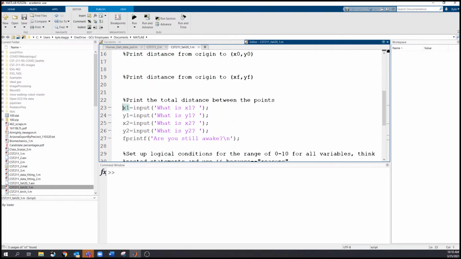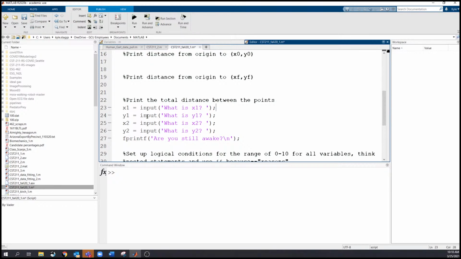So what you'll need, for instance, if you're doing a distance calculation, which is another really good activity, is the x1, y1, x2, y2 pair. You can ask, what is that? And then store it to x1 as a variable. This is a very clean way to get input from the user and store it to a variable, sort of like what we were starting to do.